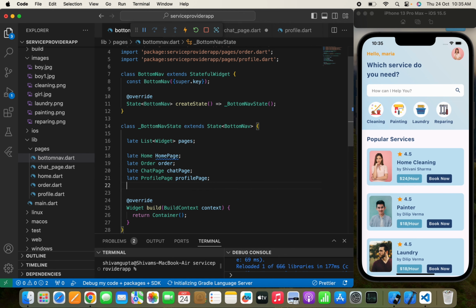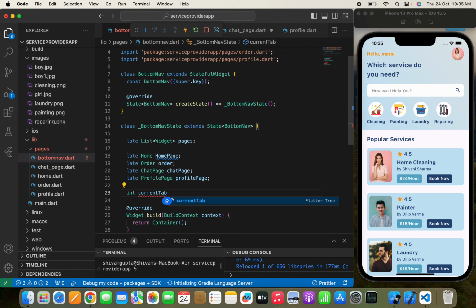Now we need to pass an int currentTabIndex. Let me tell you the use of int currentTabIndex. It will keep the count of which page you are on and which page the app needs to show. For example, the first one is a home icon.